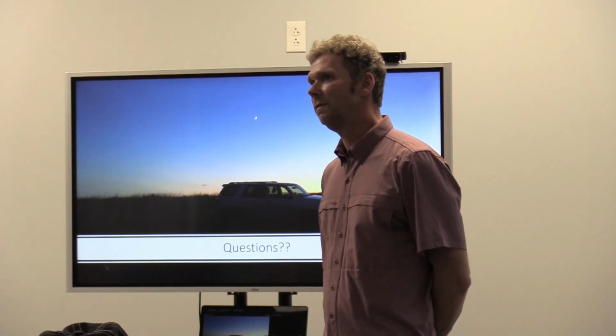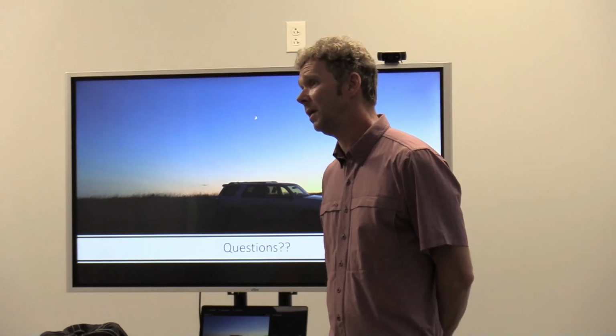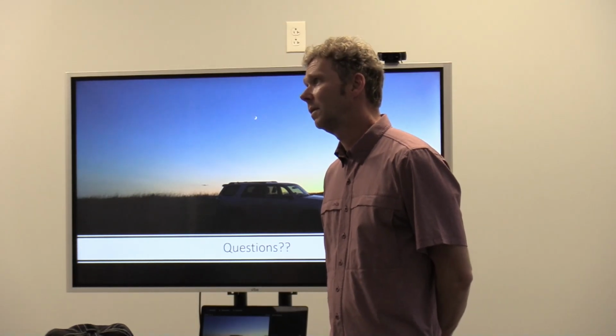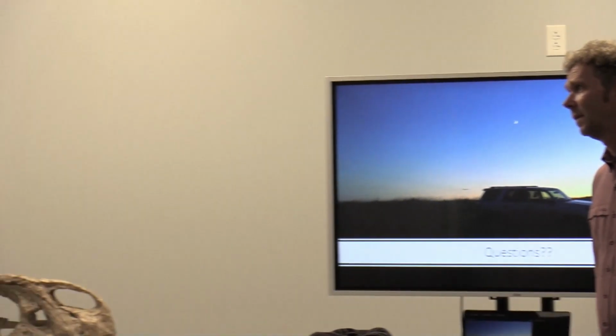I don't know if that's an artifact of the stream or if it's an artifact of the scavenging. It could be a combination of both. And anatomically, it's almost as if the animal sat down and its head got pulled off. I mean, when you look at how we're finding the bones, right? It's very interesting. It was scavenged, but it makes too much anatomic sense to think it was moved too much, because the ribs are all sitting in that place, and they're all aligned.